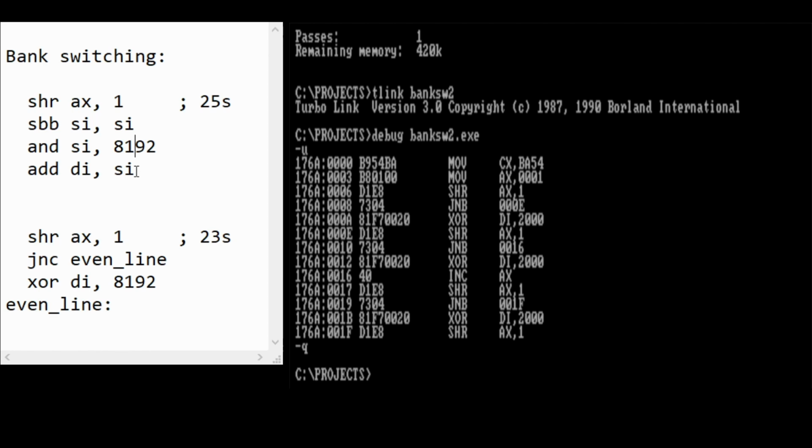We have an inc ax instruction in between every second one. That's 1 byte, which will take another 2 cycles on average to load, and it's only happening every second run through, so that's an extra 1 that we have to add. So we're now up to 21 cycles, and there's probably another half a cycle for loop overhead, so 21 and a half would be our estimate, and the rest just has to be overheads, things like memory refresh and so on.